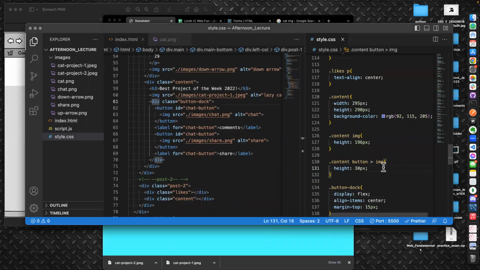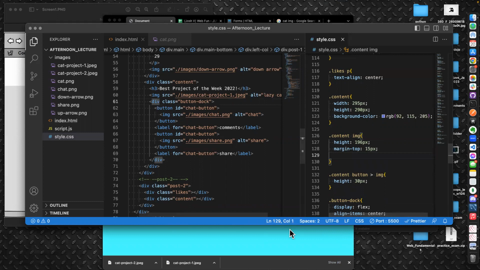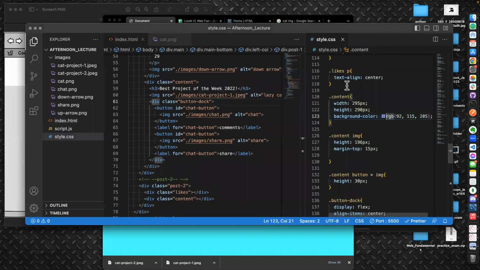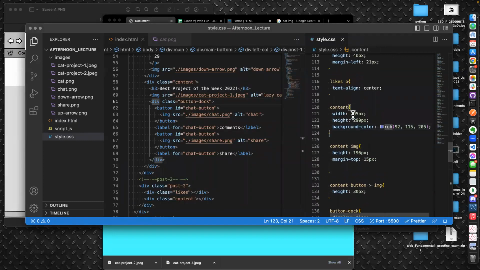In the image, I can add some margin top as well. So let's copy this margin top rule, add it to the content image. So let's add that there. Okay, that pushes everything else down. So what do we need to do? We need to add a little bit of margin for the title as well. So let's target that H1.